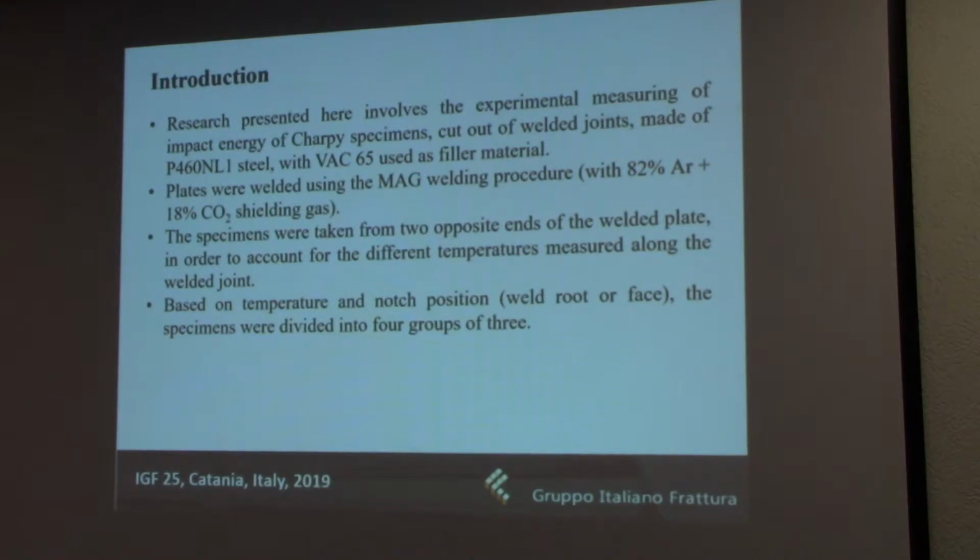As you can see, the specimens were cut from a plate welded by using P460NL1 steel, which is typically used for pressure vessels working at lower temperature. It's a fine-grained microalloy steel with increased plasticity, and VAC 65 was used as the filler material due to its similar but slightly better mechanical properties and very similar chemical compositions.